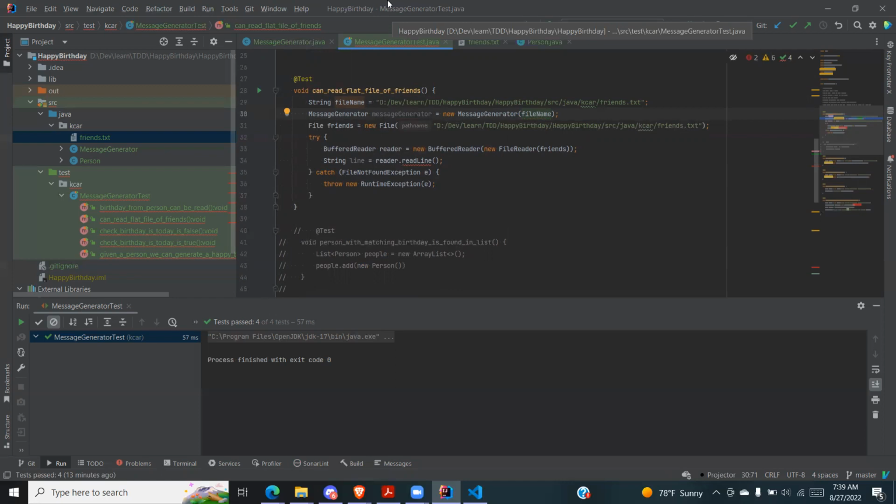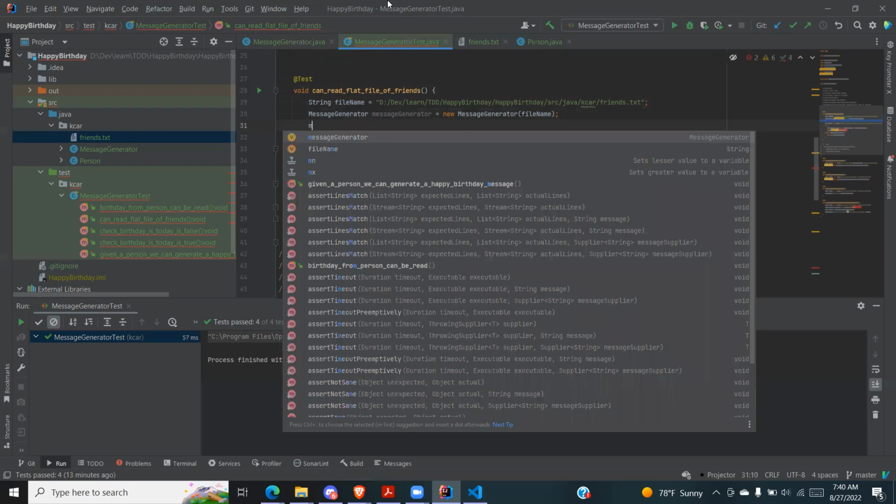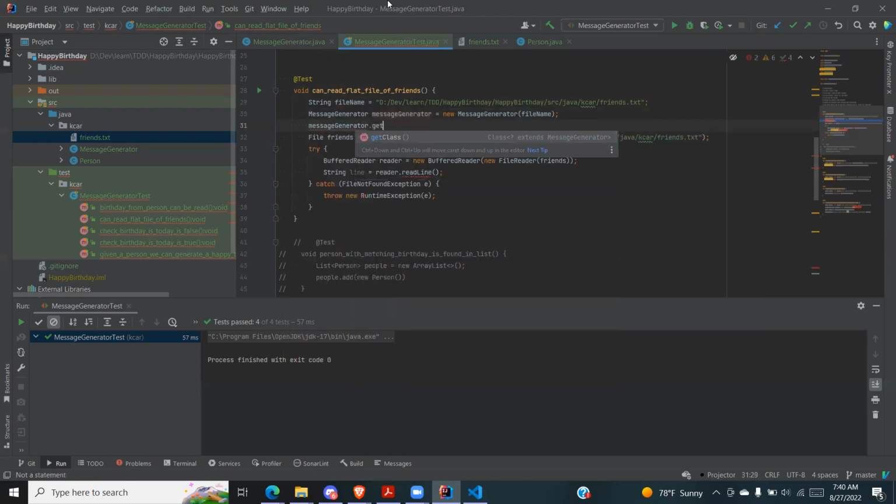And so how will I know that the message generator can read the file? Because it'll have the contents. So can read file of friends. Okay, so then what I'll say is generator.get friends.